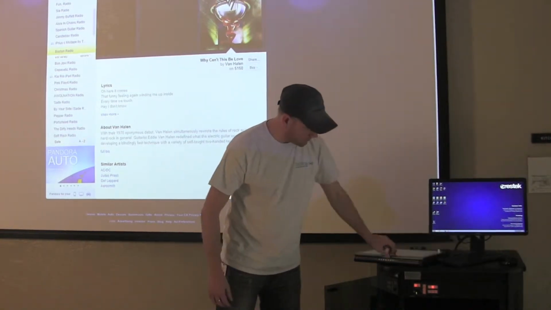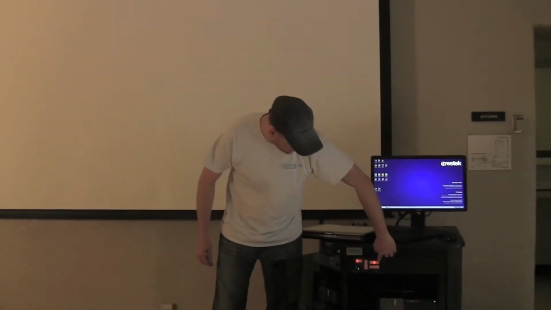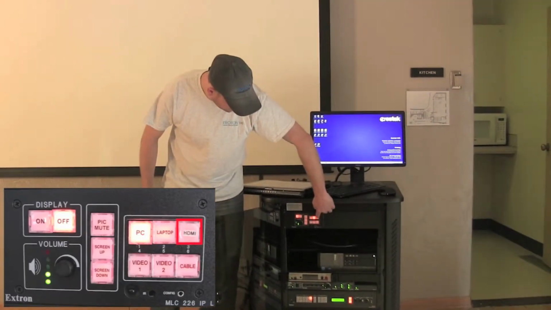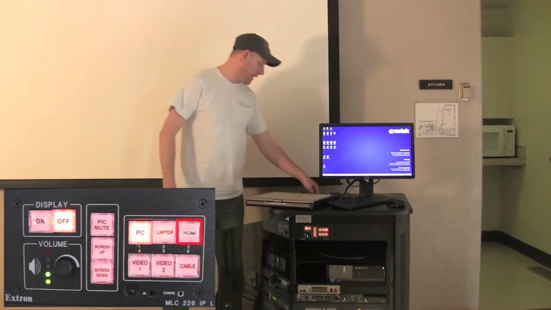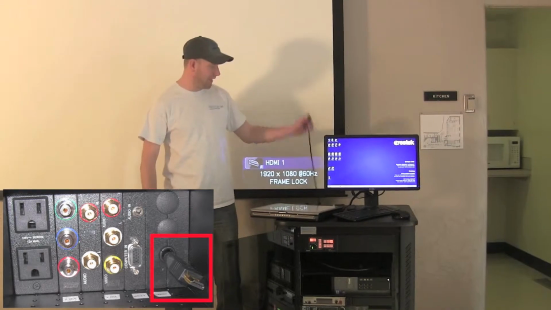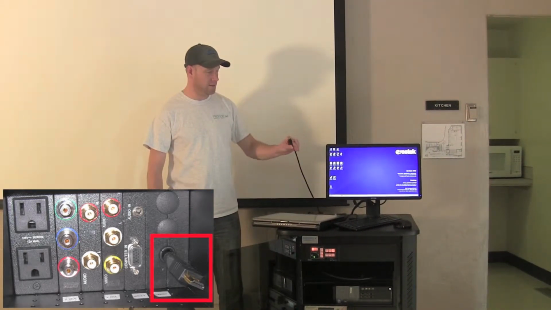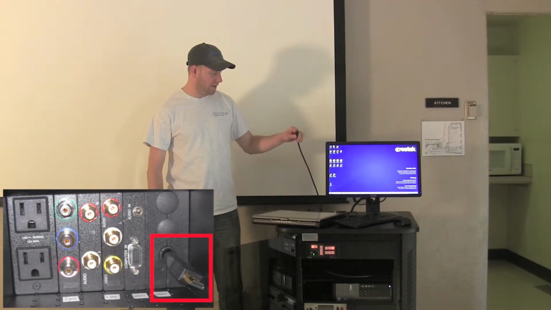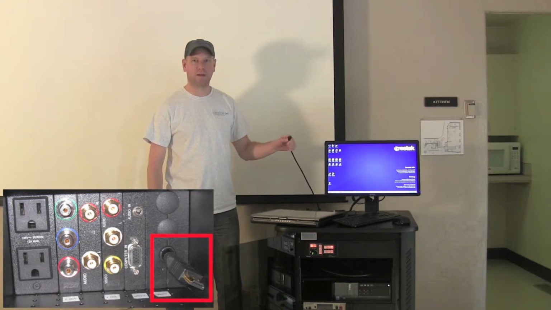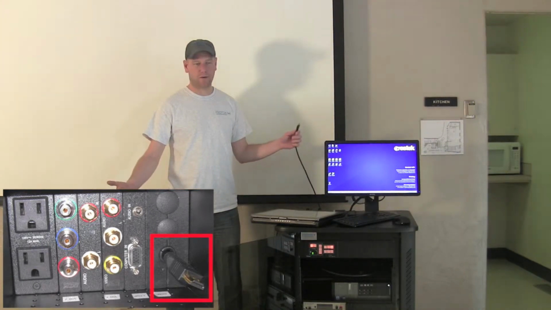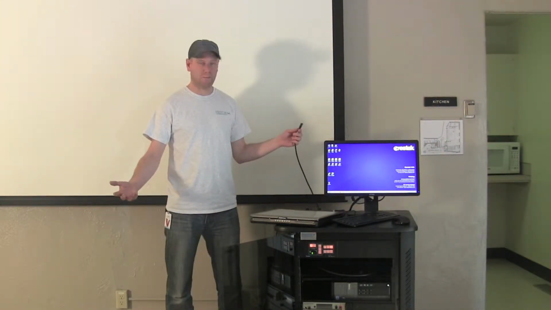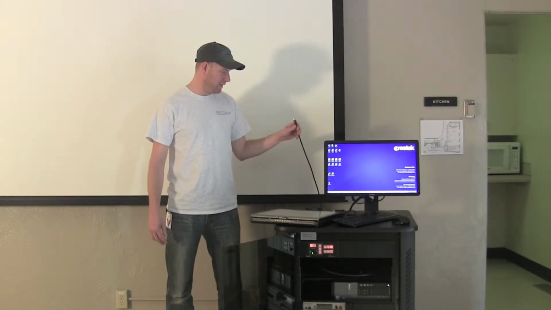So the third input that you will have now is HDMI. The HDMI cable is once again in the cable cubby and is provided for you to plug in any HDMI device, whether it's a DVD player, game station, Xbox, that kind of thing, and plug in and away you go.